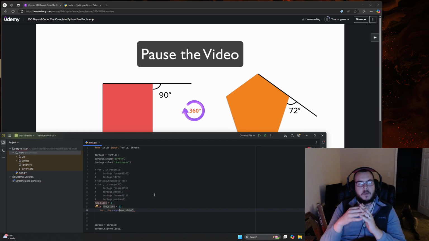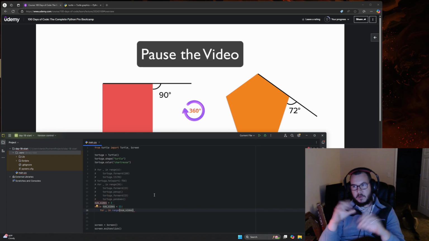So while the number of sides is less than 11, that'll get us from a 3-sided shape all the way up to a 10-sided shape.